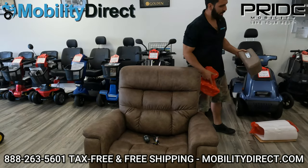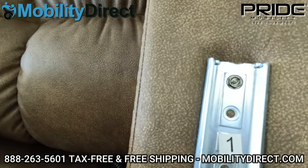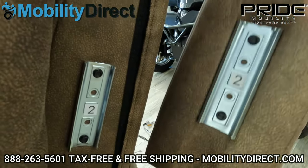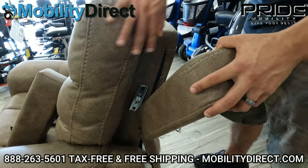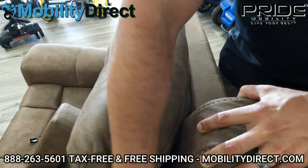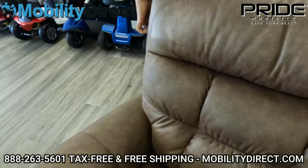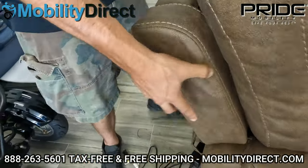These are the pads for the backrest. There's a number on each one, and those numbers are going to match up with the numbers on the side of the backrest. If you see this one on the left says number two, it lines up with number two. The outside bars that curl inwards are going to hug around this — line it up from the top, push it in firm, and then slide down. It should catch on — there it is, it's locked in. Go on over to the other side, same thing. Line it up, make sure it's above, then slide down once they're lined up. They're in.